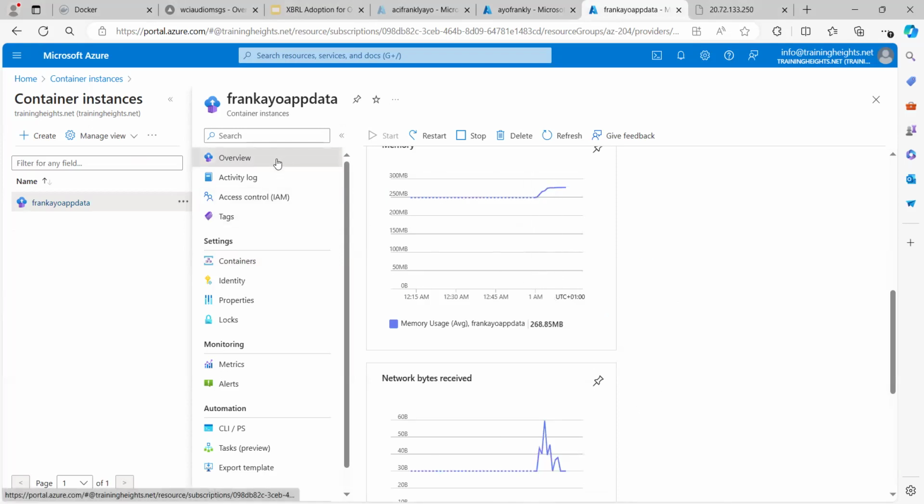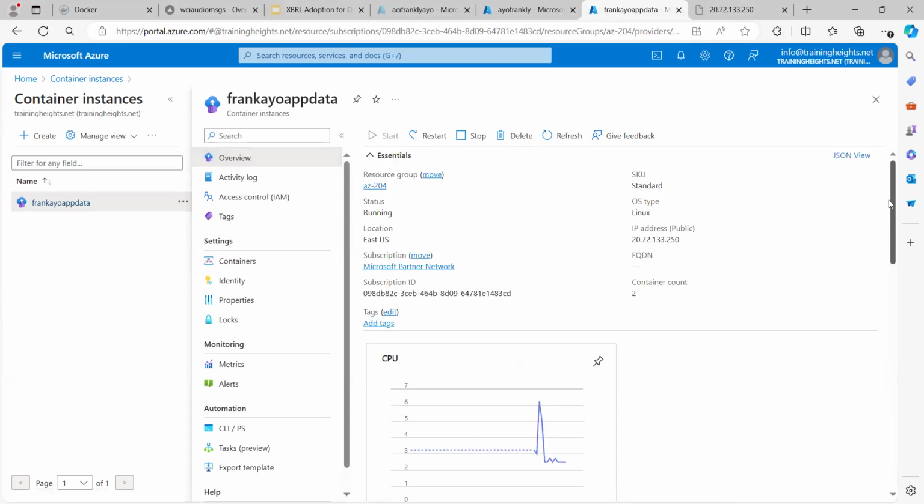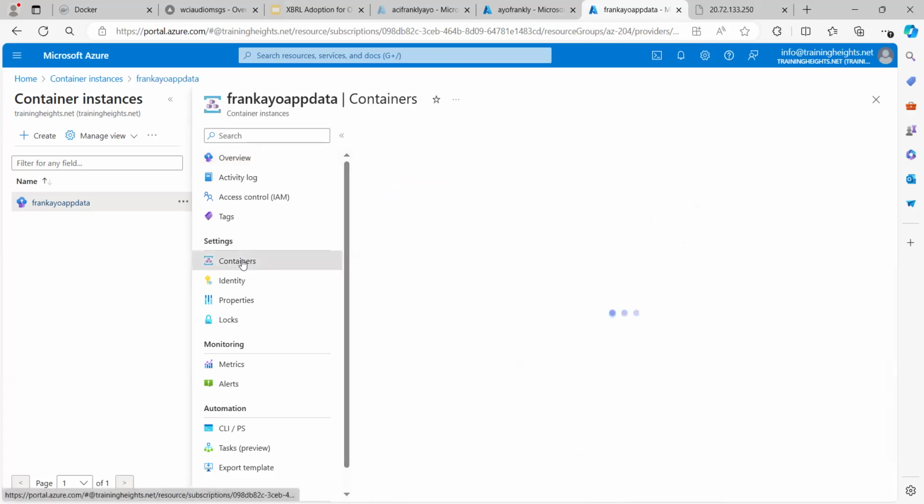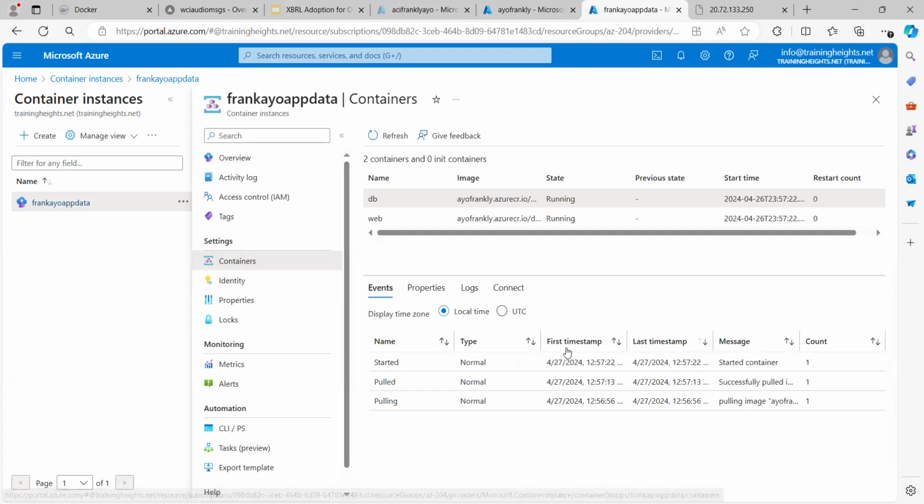So what I would do is copy the URL. If I come over to containers, I will see the two attached containers that are in use here, DB and web, and I can see that they are both running.